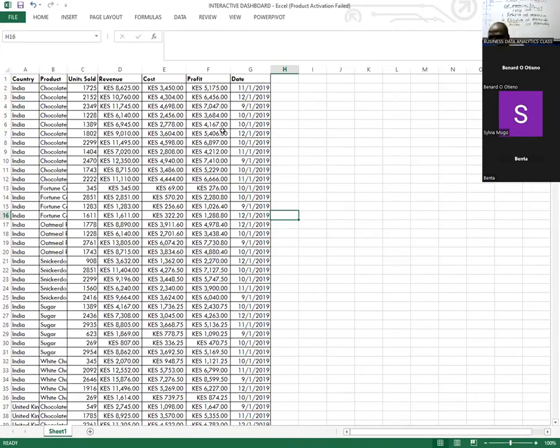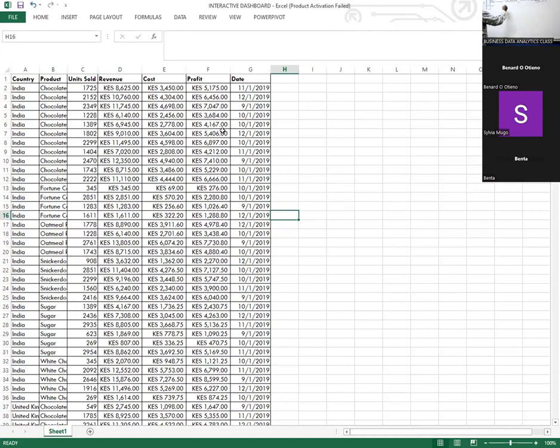For you to create an interactive dashboard, there are some rules. One, you need to convert your data to a tabular form. For example, if you are asked to create the trial balance, make sure that you create the interactive dashboard about the same. So it is very important.